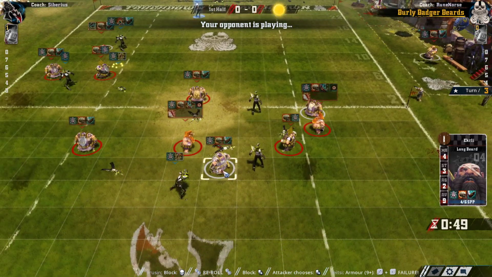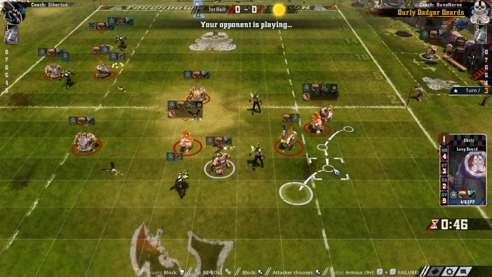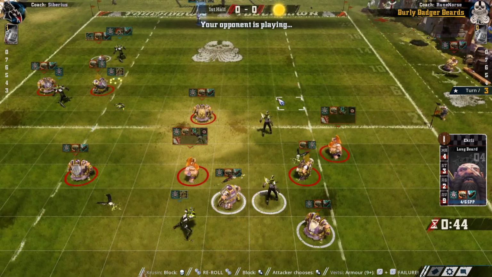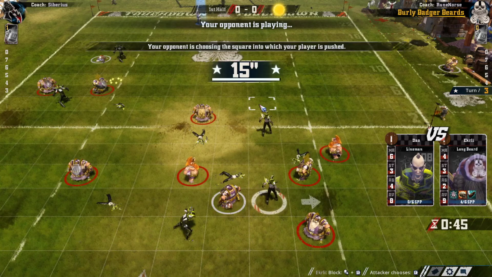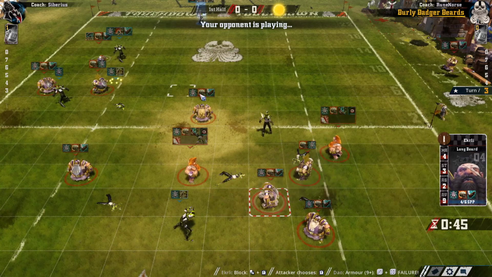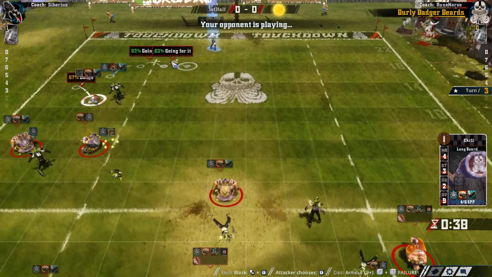And I can kind of see what he's going for. He's trying to, you know, get some attrition through getting numbers on me. Which eventually will pay off. But it's used all his rerolls now. Let's see, okay.